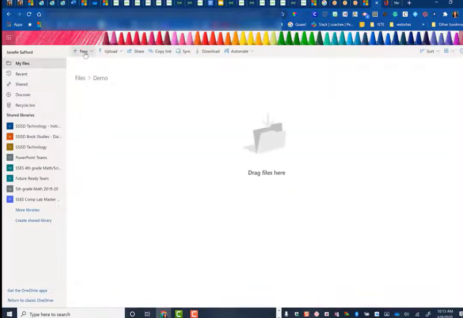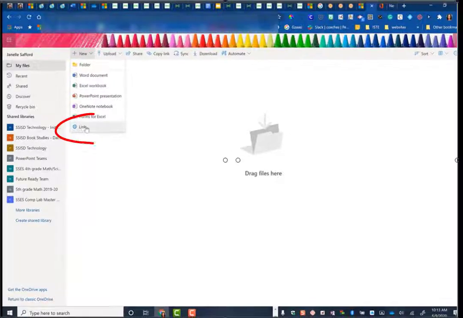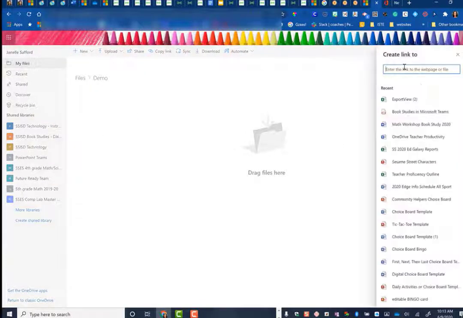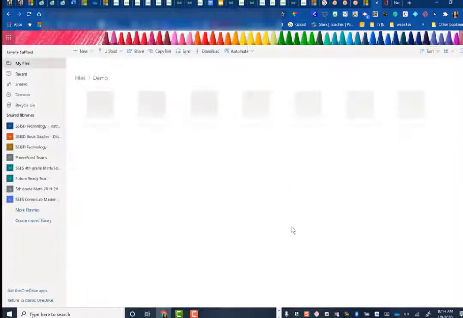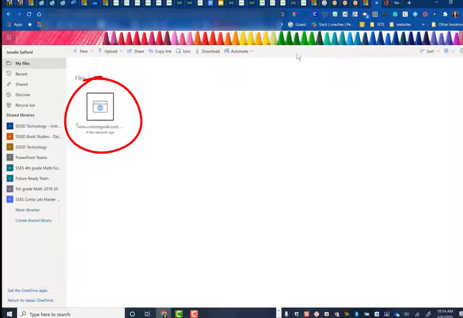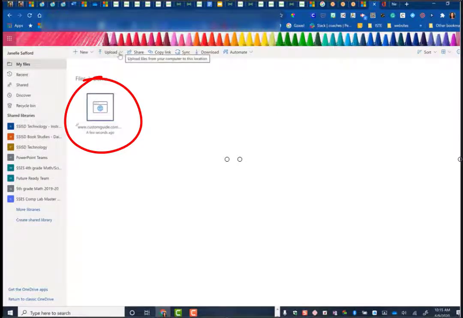Another thing that I'm going to show you is, let's say that I wanted to save a link. So I'm going to have a URL link saved to my clipboard, and then from within the folder I can click link here, and it's going to give me a prompt that says basically what link would you like to save. I'm just going to paste it in. What happens now is within my folder I can have a bookmark or a URL link to a site that anyone that has access to that folder or that goes into the folder can just click on the link and be taken directly to a website.